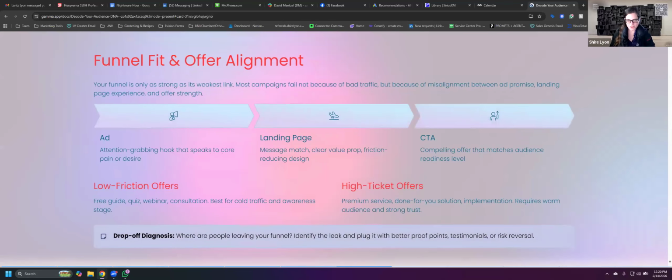So we'll move on. Your funnel fit and offer alignment is where you take all those things that you've learned and you put them all together. So your offer needs to match not just your service, but what people are really looking for. A lot of times people try to start with these big offers. No one is buying a house before they see it. No one is getting married on the first date. So a lot of times you can't just show someone an ad, post on social media, and expect that the next action is the very action you want them to take.